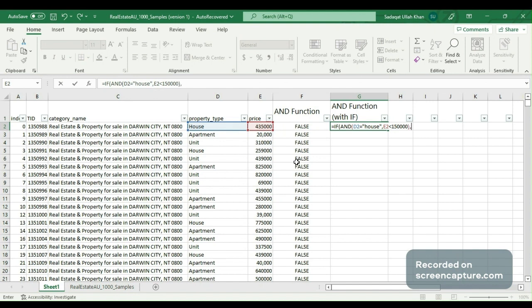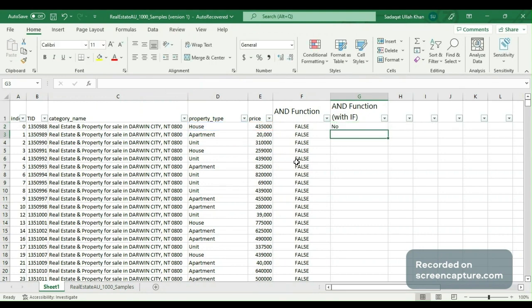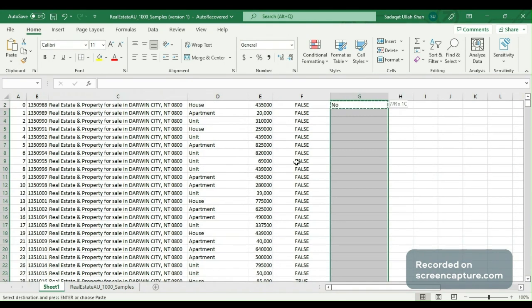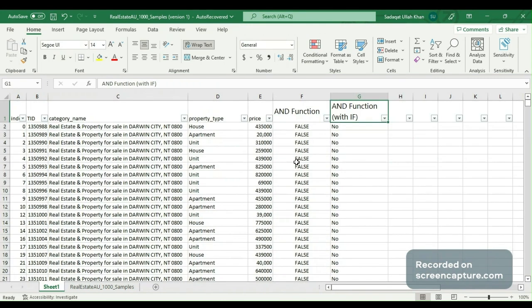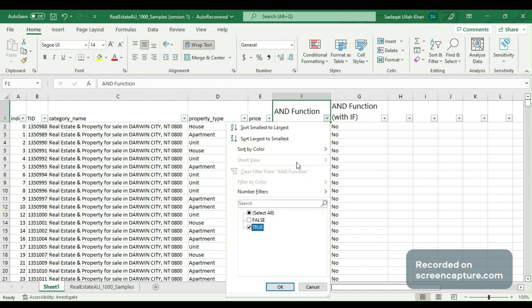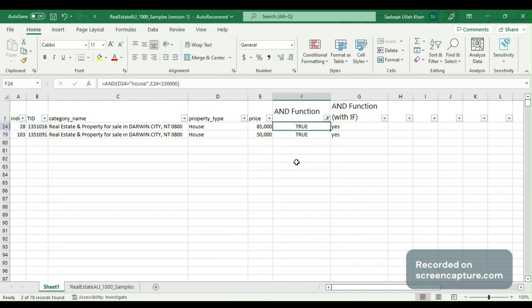Bracket close, comma, specific value is yes, comma, no. Bracket close, enter. You can see its results with the specific value, yes or no. Yes, one no.